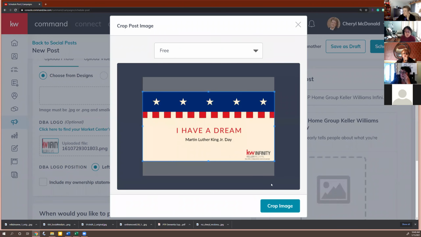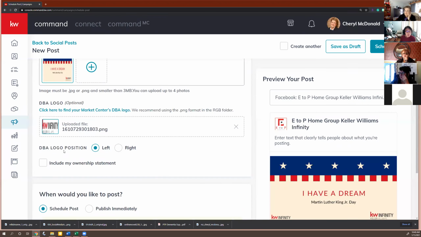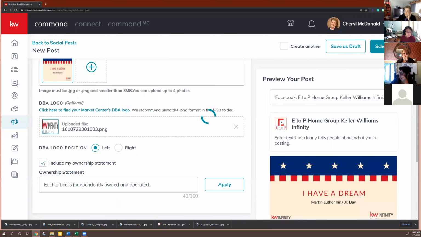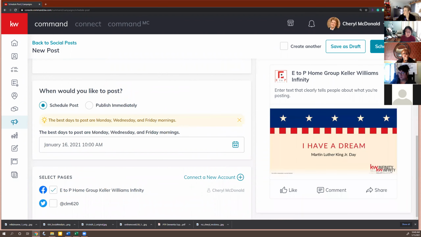We're going to go free. We're going to crop that image. All right, so DBA logo position. Include my ownership statement. I want it on the right-hand side. Oh, now it's in there twice. I wonder why it didn't fix. So it appears you do not have to add the logo, that it will do it for you.